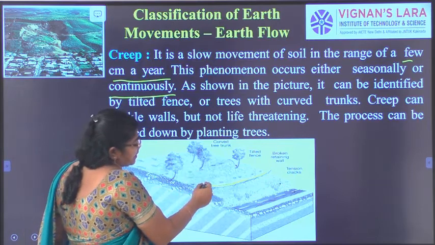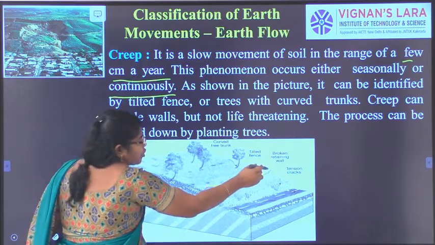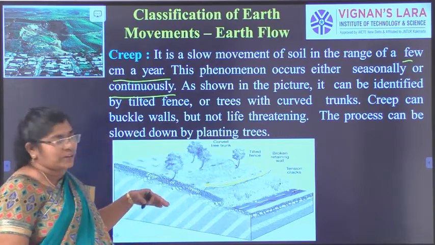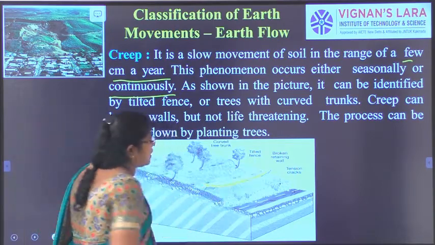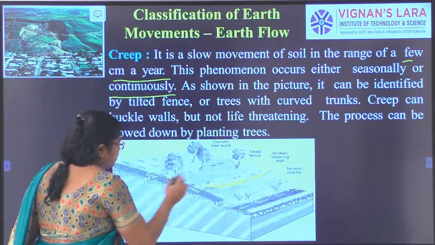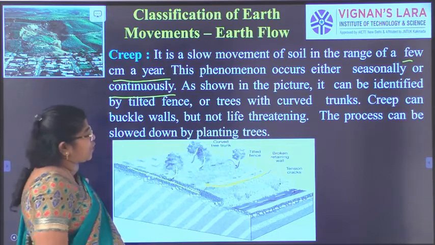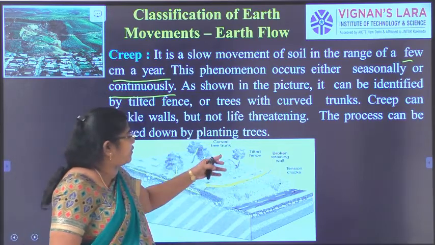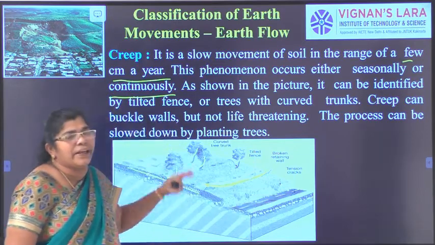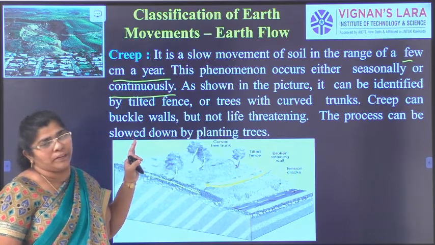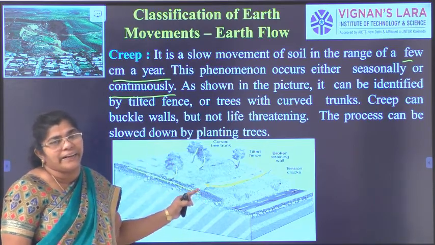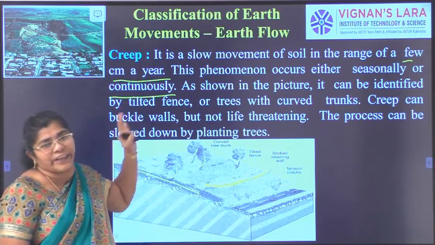So actually you can see here, there is a fence here, I don't know whether you can see, there will be a fence that has moved. The fence should be here, but it has moved. The curved nature of the fence, everything will show, and also these curved trees. So this we call a zone of creep. The tilted fence, the curved tree, the broken retaining wall, the tension cracks in the roads beneath, everything shows that there is a creep movement. Okay? So these are the points to be noted when we find out where creep occurs.